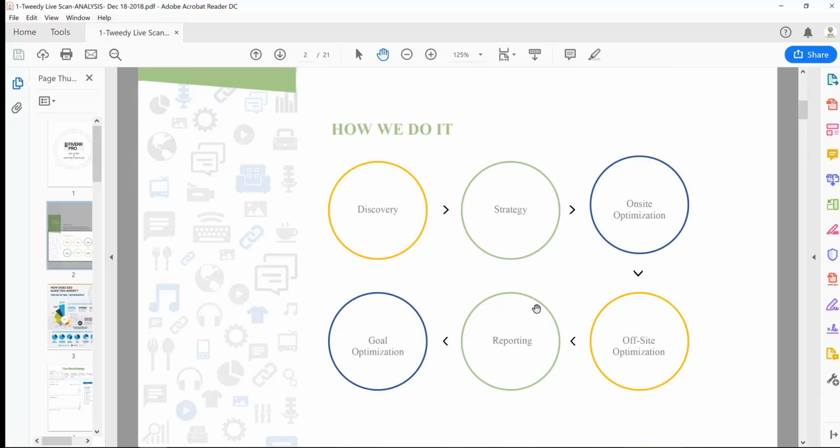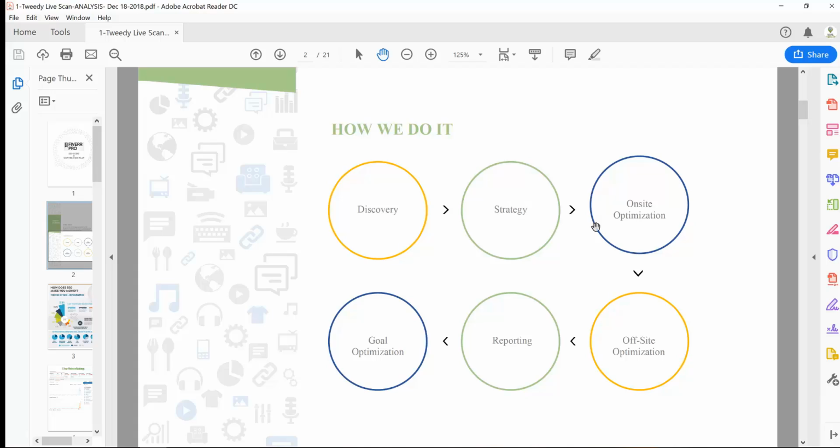What we like to do, it's 6 stages. Number 1 is discovery, and that's really where we're at right now. We're discovering your market space, discovering the keywords that people are searching for you on, discovering what your competition is doing or has done. And then based on this discovery period, we come up with a strategy. And that's what I've formulated at the end.